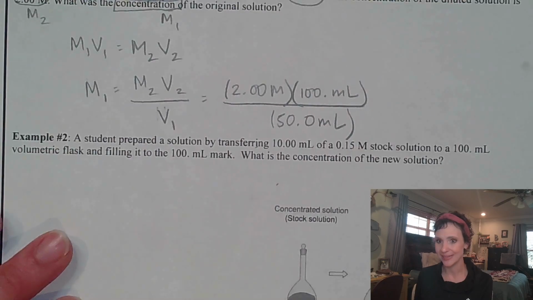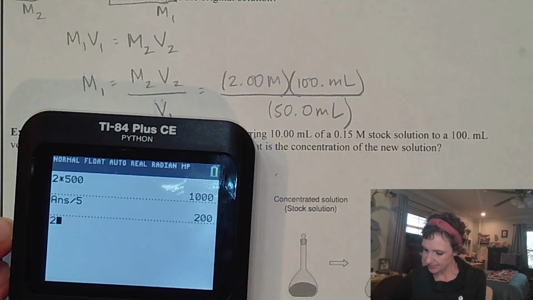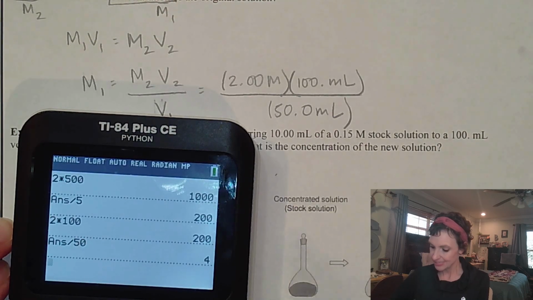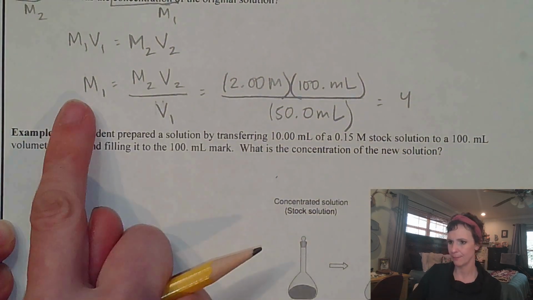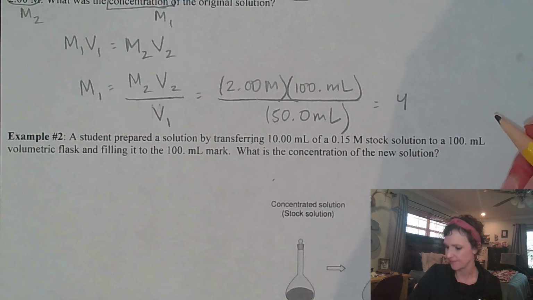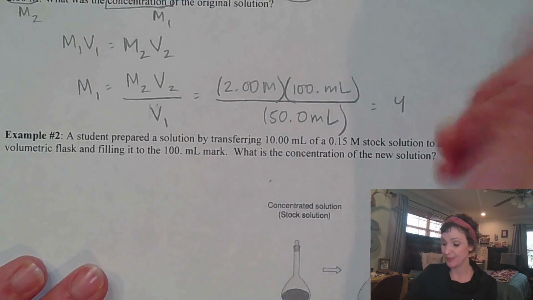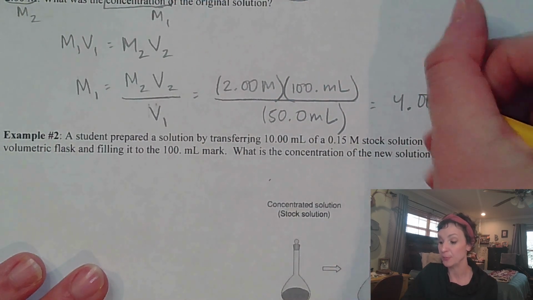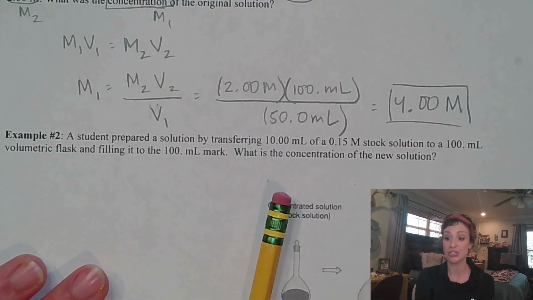Yes, we are ready to math, and we will get to the molarity, or the concentration, by multiplying 2 times 100 and then dividing that by 50. So my answer is 4. You're like, great, 4 what? Well, what did we solve for? Molarity. The units for molarity are capital M, but hold up, we have to figure out the sig figs. Everything in here has 3 sig figs. That's only 1 sig fig. To represent this number with 3 sig figs, you add a decimal and 2 zeros at the end. And so our original stock solution was a 4.00 molar concentration solution, right?